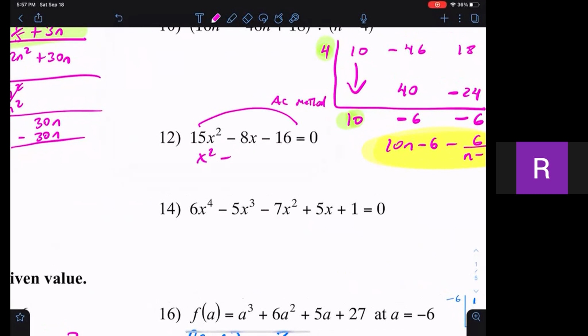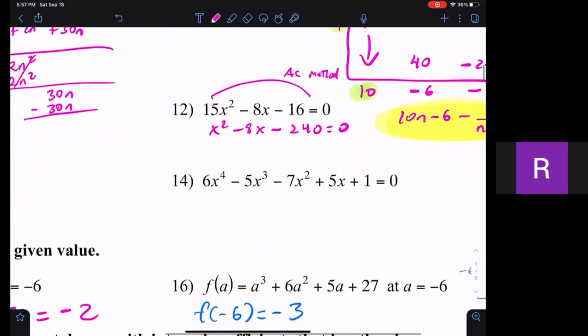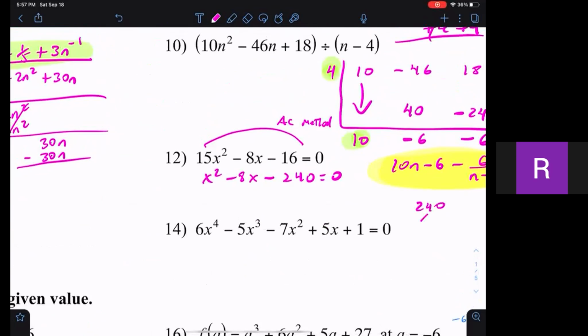Okay, so this is x squared minus ax minus 16 times 15. If you don't have your calculator, you can multiply by hand, right? So here you will have to find the factors for that 240. So 240 will be 20 and 12, 60 and 4, 30 and 8. You have here 8, and that's not going to work. 15 and 16. Okay, let's do one more, 5 and 3. You have 6, 12, and 12 and 20 is going to work, right?